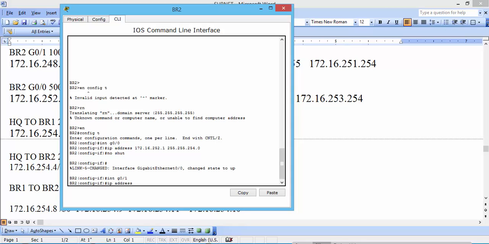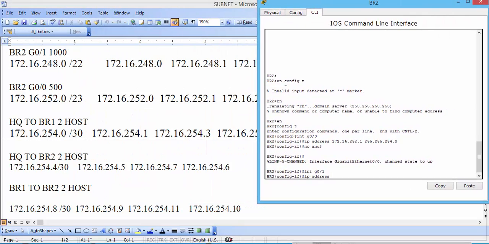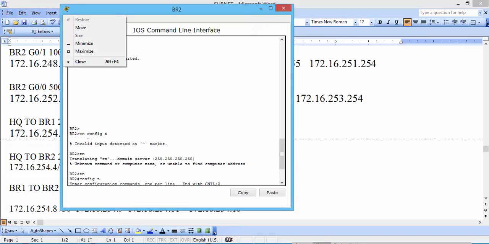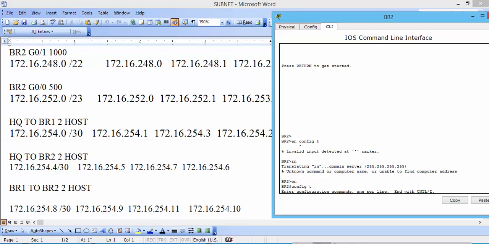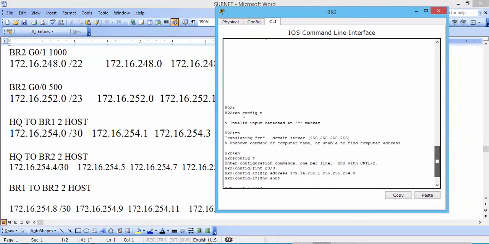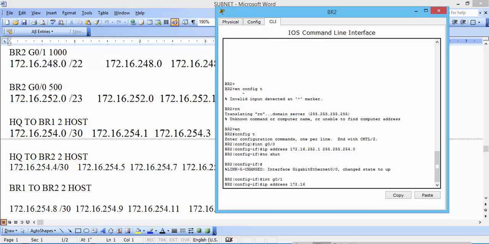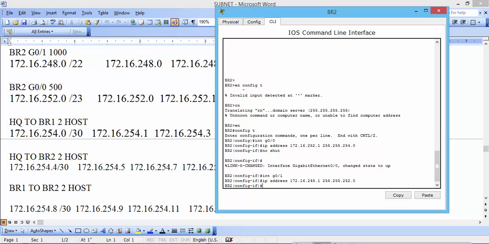IP address for branch 2 gigabit 0/1 is 172.16.248.1, and it's a /22 network, so 255.255.252.0, and then no shut.